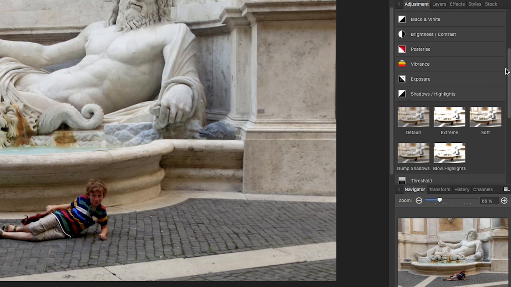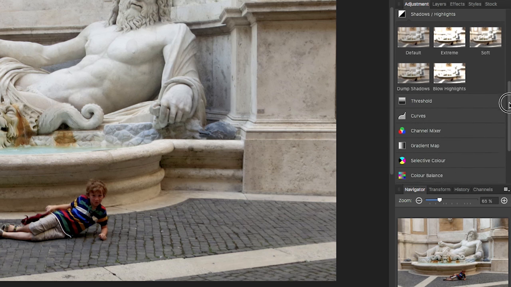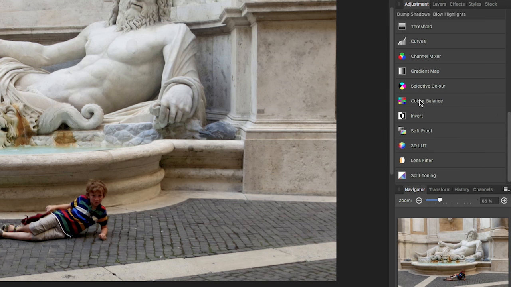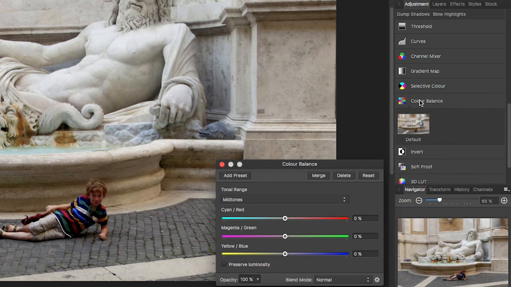And then supposing I want, on top of that, the color balance. It's looking a little bit yellowy for my tastes at the moment. So let's come down to color balance. It's another adjustment. And look, I've got all these various different sliders here. I know it's starting to get confusing, but in later tutorials, I'll be covering all these things. Now, supposing with this, the highlights are looking rather yellowish. So I'm going to come to my highlights and I'm going to adjust them. I'm going to make them a little bit more white marble.